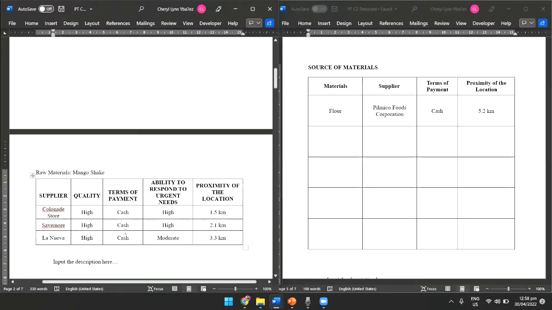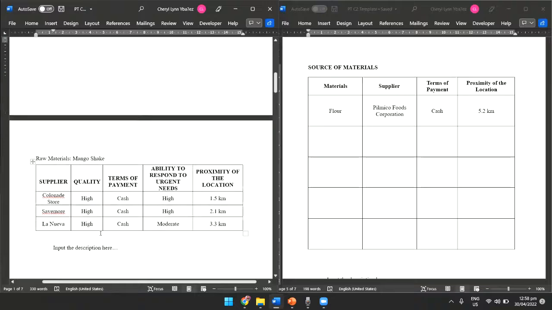Terms of payment, cash, ability to respond to urgent needs. Akong basis ani is the distance, proximity of the location, kalayo sa location sa supplier sa location sa ako ang business. So, moderate lang kay layo-layo ang 3.3 niya. Traffic pa dyan. And don't forget to put description.